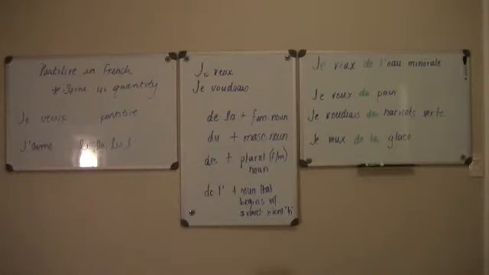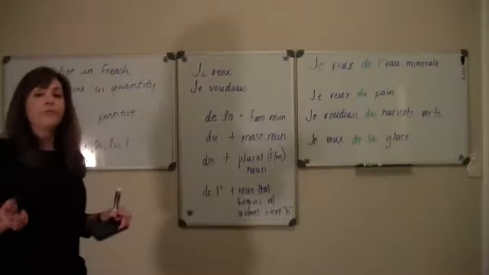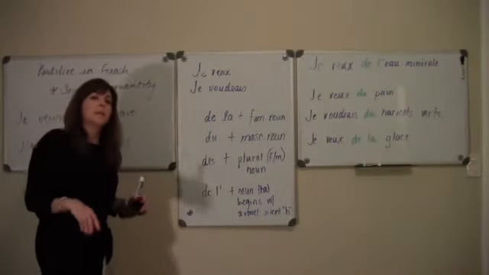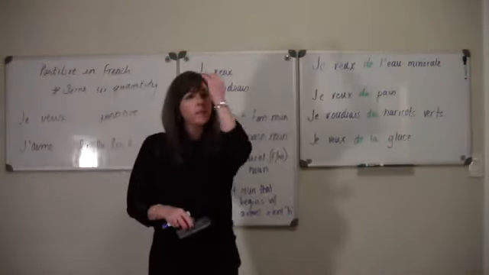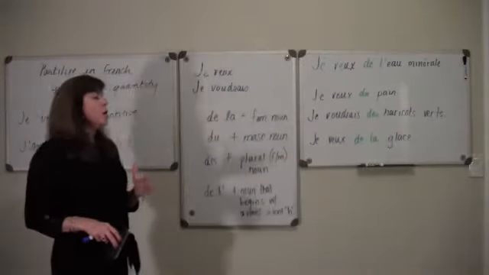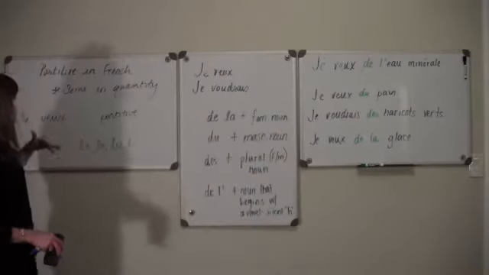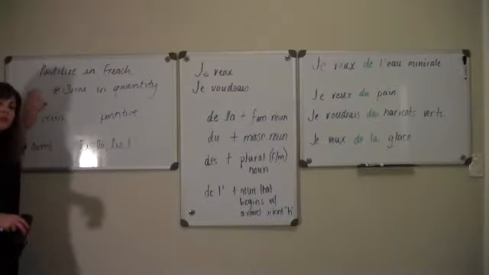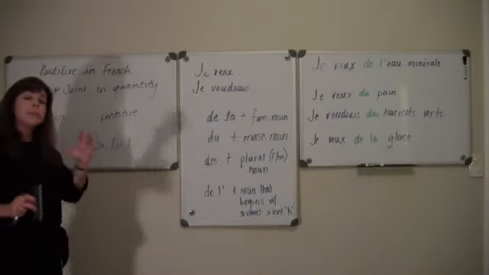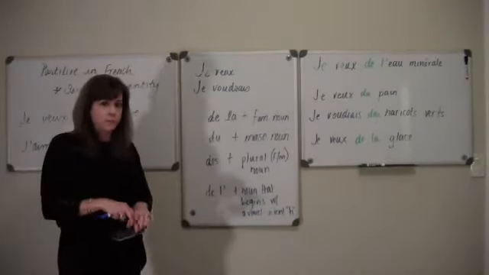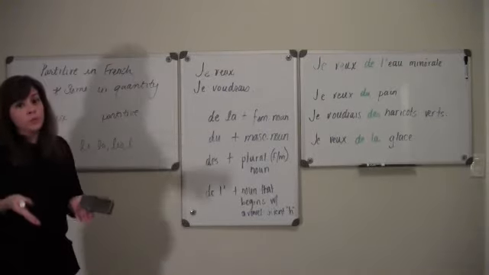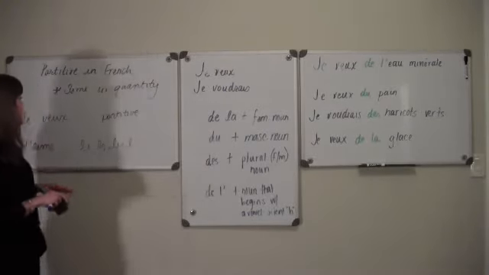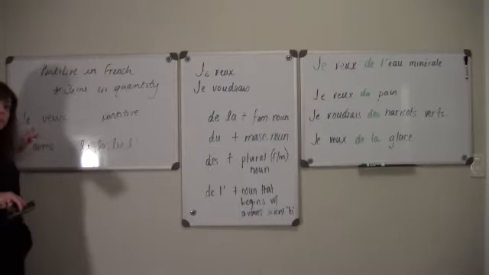Okay, so we're going to go ahead and take a look at the partitive in French, which we looked at in class today, and just go over it so you have a lesson that you can refer to online and review when you need to. Partitive in French, this is our way to express some of a quantity. And we usually use it with food, which is why we're looking at it in this unit, which is focused on food.